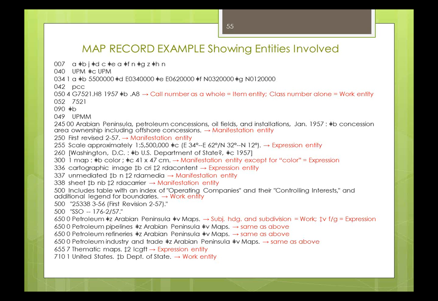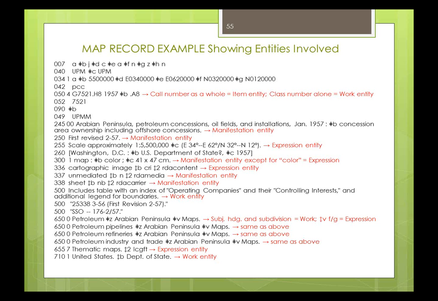The expression and work levels of these entities really do apply more to specific elements or areas of the bibliographic record. For instance, in this particular slide, if you look at the 710, the United States Department of State, that is, as far as we know, because there's no indication of individuals involved in the idea of and or creating an expression of this map of the Arabian Peninsula, considered a work entity.